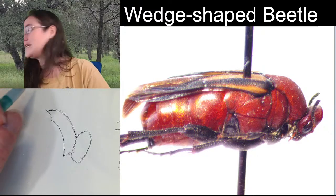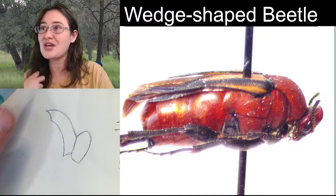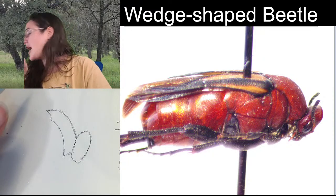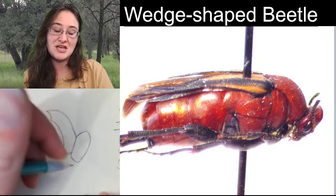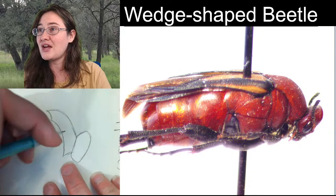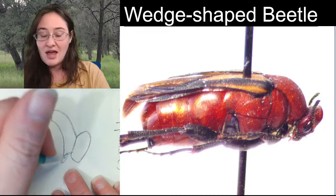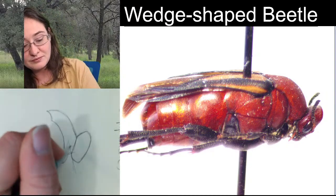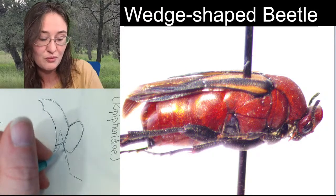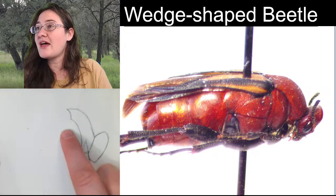Admittedly, the legs are not set in a very natural pose on this specimen. Normally the front pair of legs would be going forward, and we might have to turn the specimen to see a lot of the details in the legs. But what I'm going to do is give ourselves some stick legs, so I know that the hip bone or that coccyx is right here, and then I'm just going to give myself a basic leg shape moving forward, just so I know what I'm working with. All right.